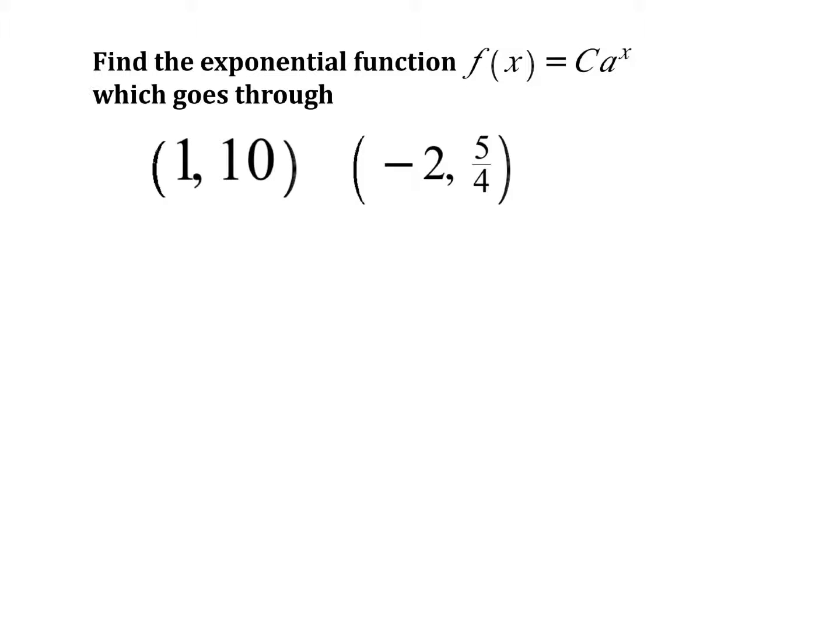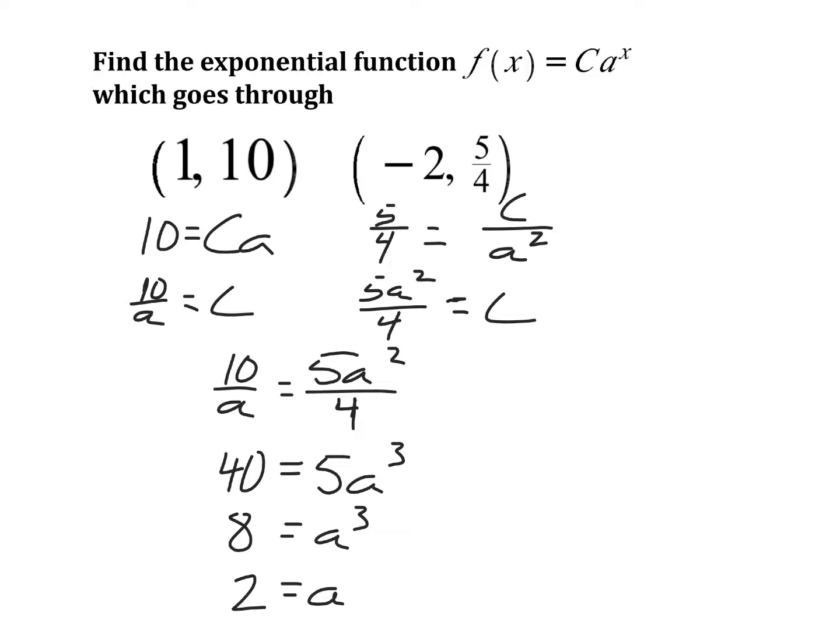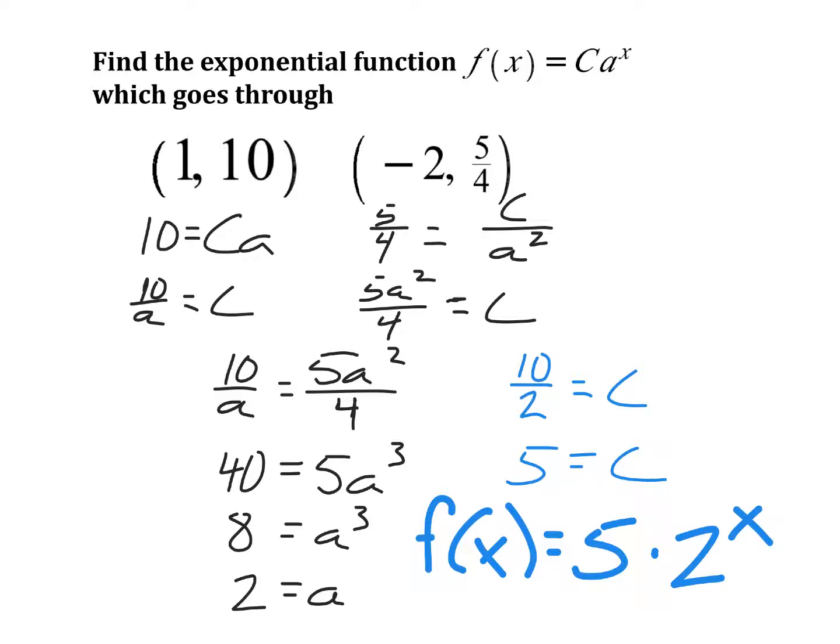I think you're pretty good at these, but we want to practice one last time. Go ahead and work through the whole problem here, start to finish, and then we'll check that final answer when all is said and done. And there we have our final answer. You should find that f of x equals 5 times 2 to the power of x.